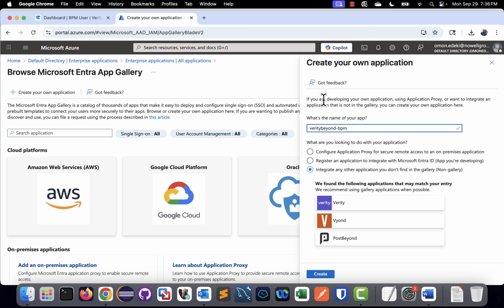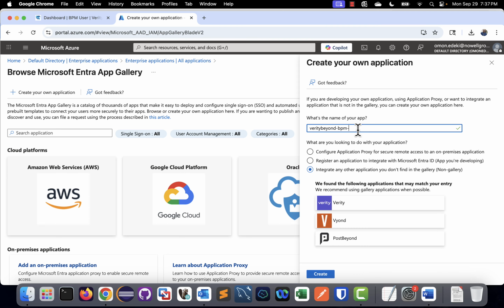So just to avoid confusion, just call it VerityBeyond-BPM. You can also add the name of your company, like for example, if your company is called Acme. You can even add the environment if it's a dev environment, or a test, or a prod. So just give it a naming convention with your company name and the environment, okay?